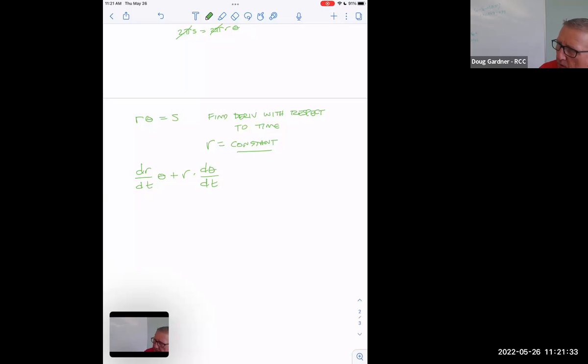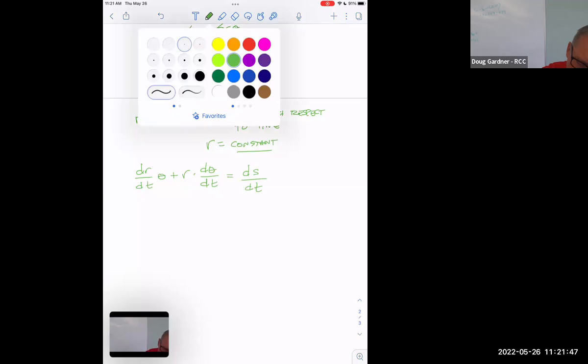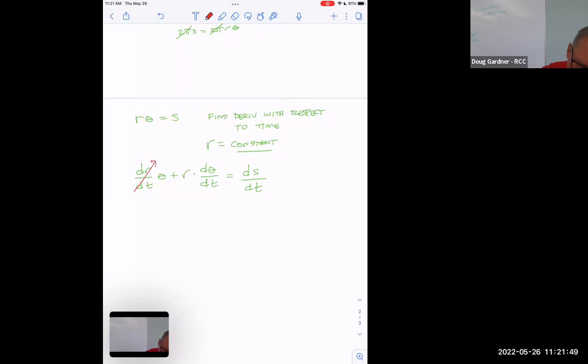So it's the derivative of one times the other left alone, plus the derivative of the other times the first one left alone. So I'm really just taking the derivative of both sides. In other words, saying how they're changing. But if you said that the r is not changing, does it make sense that dr dt is actually 0? So in my case, I wouldn't even have written that first part of that because we said r is a constant. So I wouldn't have written it, but it's just kind of cool to think about.